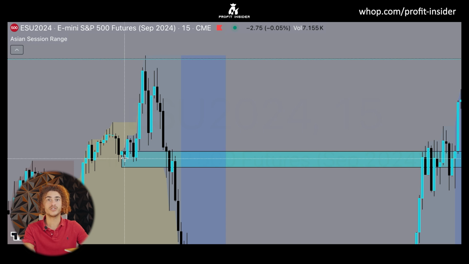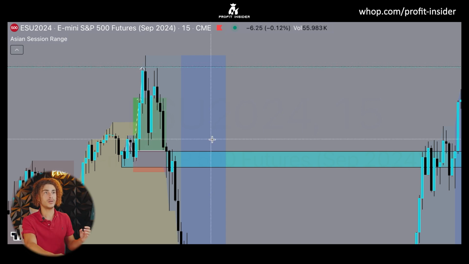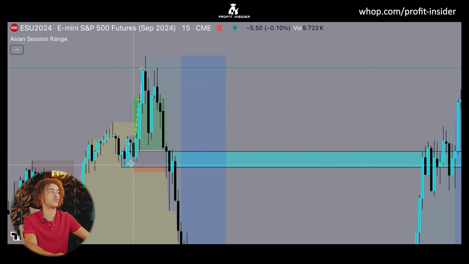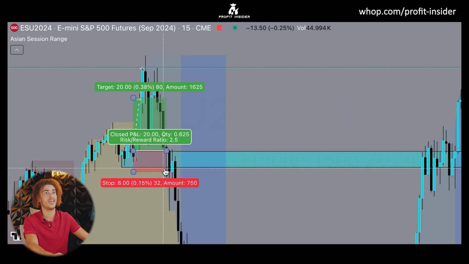So for a break and retest, you're simply waiting for price to break above a level, come down, and then continue moving up in the direction that it broke out to. So right here, I would have taken this trade by placing my entry to longs on the retest of this zone right here. I would have waited for price to break above, and then I would have said, okay, when price retests this zone, I'm going to enter, I'm going to have my stop right below this zone, and I'm going to have my take profit for about 20 to 25 points.